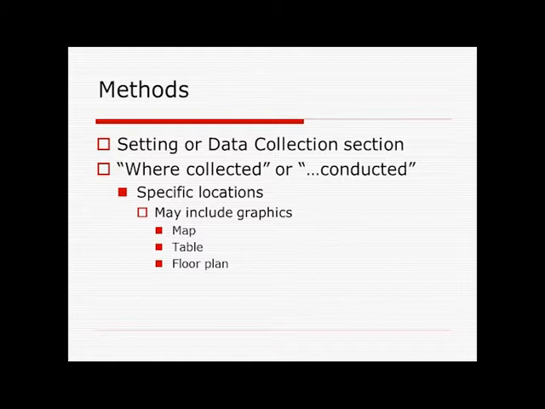So we might want to include a map, and it is perfectly fine in your methods section to include a map, a table, a floor plan, whatever kind of graphics you need to use to be specific. So if we did sampling at 5 different sites at Lake Mead, include a map with the sites where we collected our data. So in 5 years from now, someone's like, you know what, I want to see if E. coli contamination of Lake Mead is better 5 years from now. They could go out to those sites and collect that data because they know exactly where you collected it from.